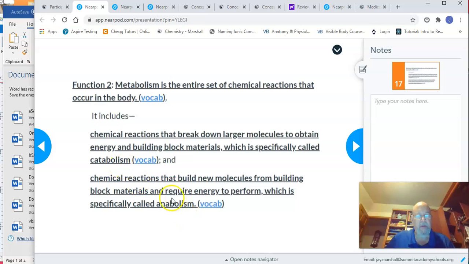And you'll get these mixed up all the time, and there's an easy way to remember which one is going to be which. I know that anabolic steroids build muscle. So it's the same word. Anabolism means to build. Anabolic steroids mean to build muscle. So if I remember anabolic steroids build muscle, I can remember that anabolism builds new molecules from building blocks, and so catabolism must be the opposite one. Okay, so that's how I remember that.